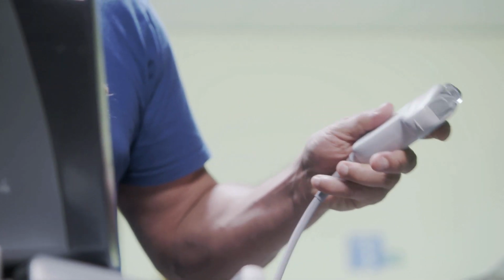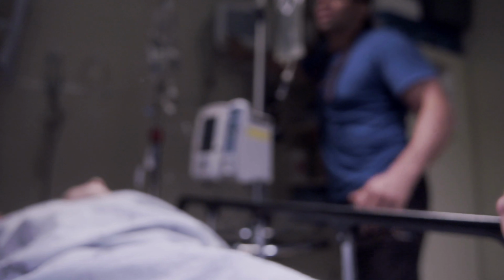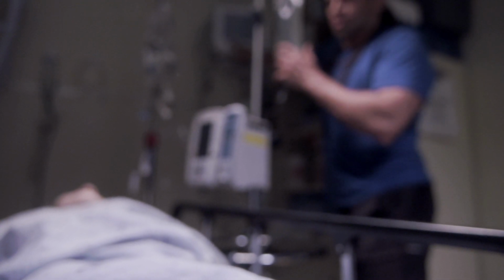The goal in emergency is always to stabilize the patient and then to move them where they need to be. We knew right away she needed a pacemaker. The key objective was to get that heart rate back into or close to a normal range. And so I knew that I had to act quickly. Seconds count, and minutes make the difference between living and dying. I just looked at her and I said, "Stay with me. Stay with me. I'm here."